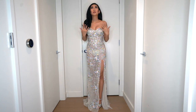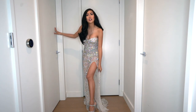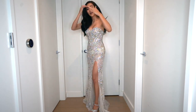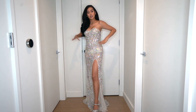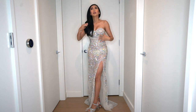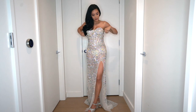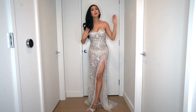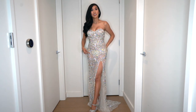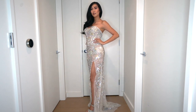I absolutely am in love with this mermaid gown. I'm a huge fan of slits, and I've actually never gotten to wear a slit for any of my events or pageants, but I'm feeling this a lot. I think this gown would look really great on stage with all the lights because of the way it sparkles. I would say it is a little uncomfortable just here on the armpit side, and it's a little heavy, so be careful when you walk. I would definitely suggest investing in really good nude undergarments, because this material is really, really sheer.